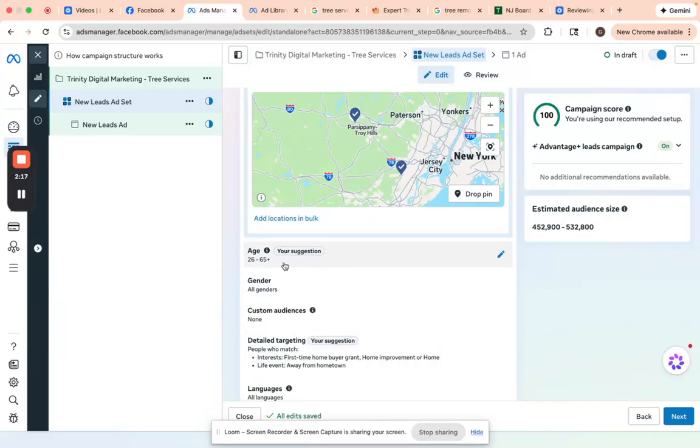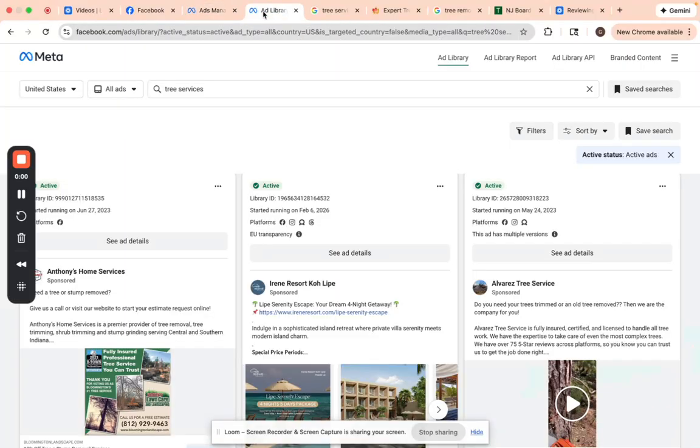So again, that's the Facebook Ads Manager, and that's totally free, if you wanted to start setting up your advertising there through Facebook. The other piece of Facebook is the ads library. So this is a great tool where you can go and do a search on tree services or tree removal, and you can find everyone who's using Facebook throughout the country and what their ads actually look like.